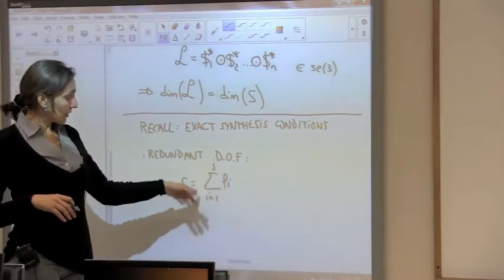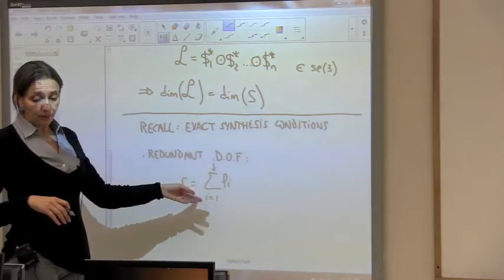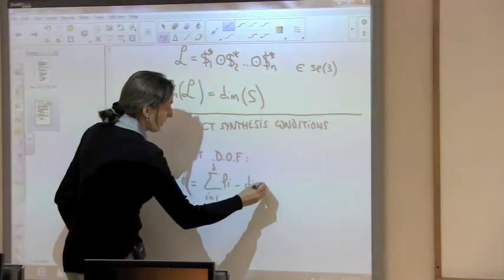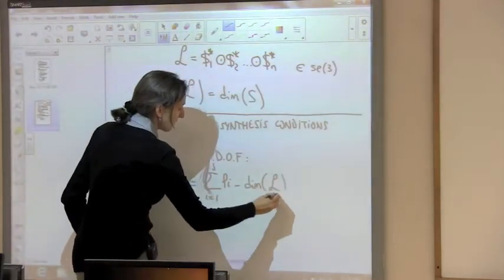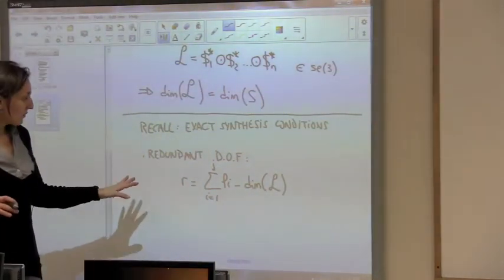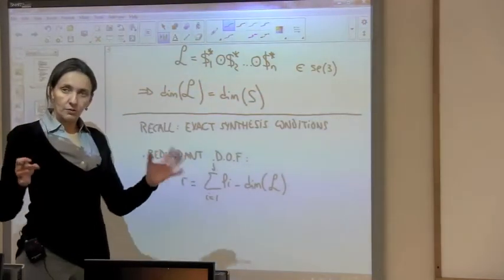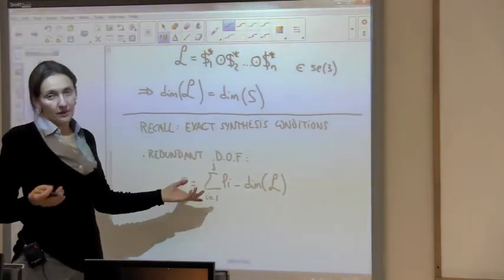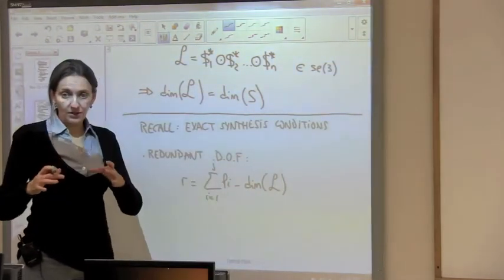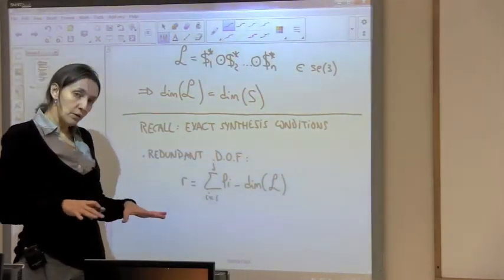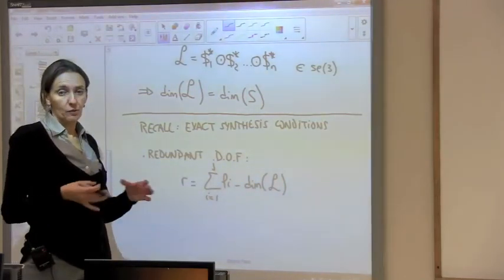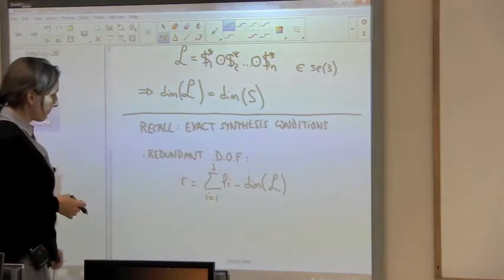So this gives you the total degrees of freedom of your system, and now you have to subtract the dimension of the linkage locus space. Okay. What this tells you is that if you move in the whole space, you will have redundant degrees of freedom if you have more than 6, because this will be 6, the whole SE3. But if you move in a subgroup, you need to identify that, because then you may have redundant degrees of freedom if you move in a subgroup, okay?